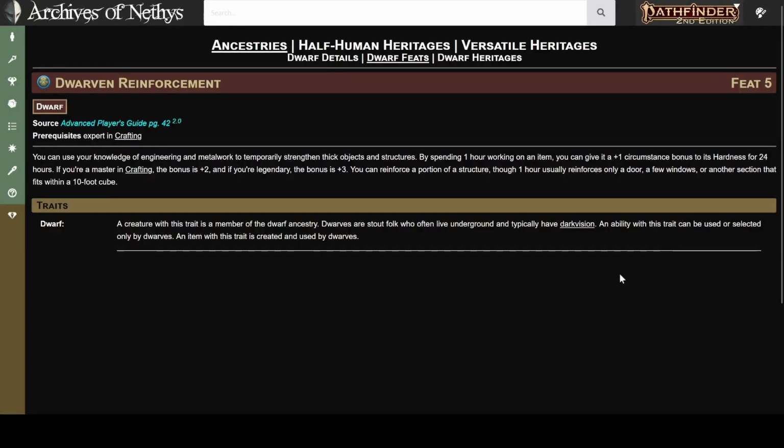So with the general overview out of the way, let's look at some of the feats available to increase our shield's efficacy and our armor class in combat. The first is going to be Dwarven Reinforcement, available at level 5. This allows you to increase the hardness of an item by a set amount based on your proficiency in crafting, scaling up to a +3 hardness if you're legendary in crafting.